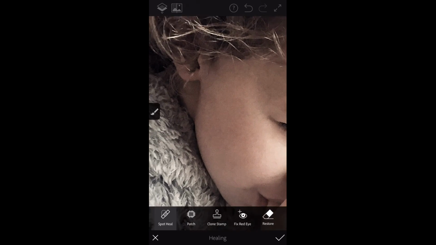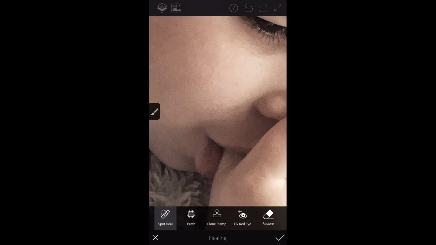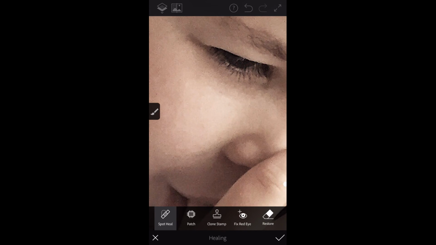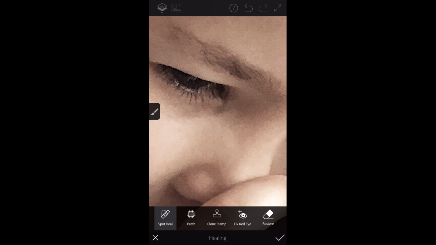So if you wanted, for example, to get rid of the odd spot, the odd bags under the eyes, or you wanted to clone out the tomato ketchup stain, whatever it is you want to do, you can do this. Hopefully I'm showing you what it does here: it does take information from nearby. So you do have to be careful, because sometimes the information it recreates, you can see here, it's just made those two little spots. It can take information that you don't want, so you have to be patient with it, and keep going over and over the same area sometimes. There we go, you eventually get rid of them. As I say, you've just got to be a little bit careful with it. That's the before and that's the after.